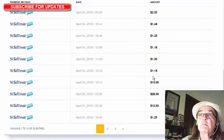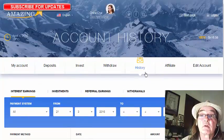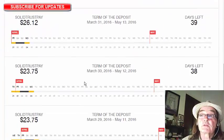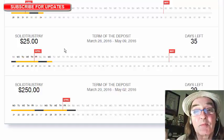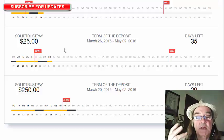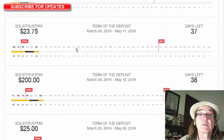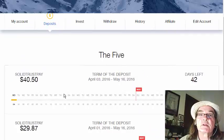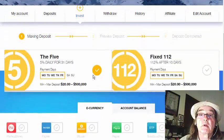So I'm not going to bother with the $112 plan anymore. I'm just going to stick with the $5 plan, and that's paying in regularly the different amounts. If I show you the plans that we've got online here now — if I scroll to the bottom first, we can see that's what I started with: $250. And then on the second day it was $25, so we put that into the new plan, and then I put $200 in, and the rest of this is what it's been earning every day or two. You can see the last one we did was $40, and now I'm going to invest the next one, just sticking with the $5 plan.